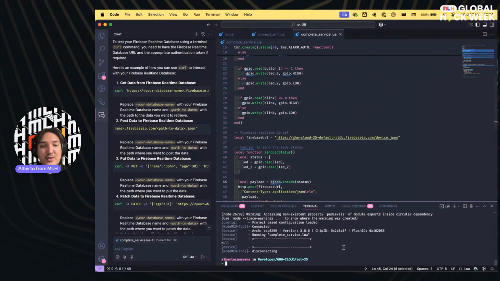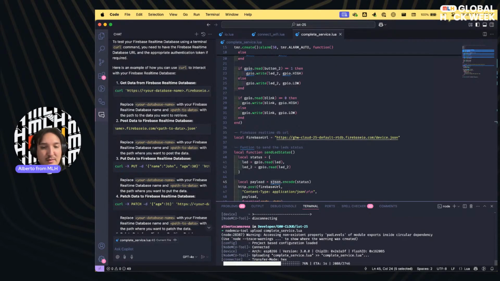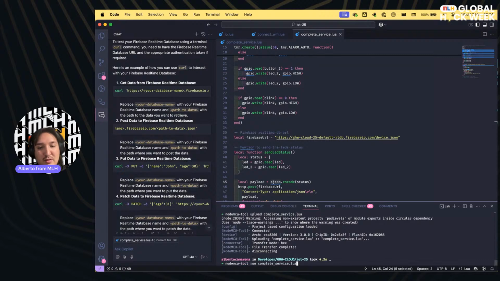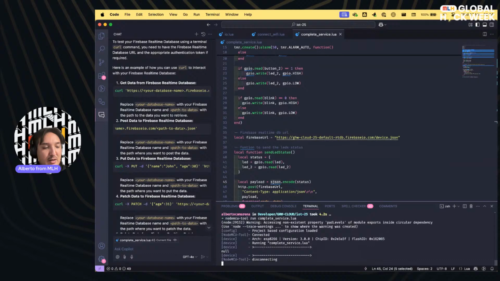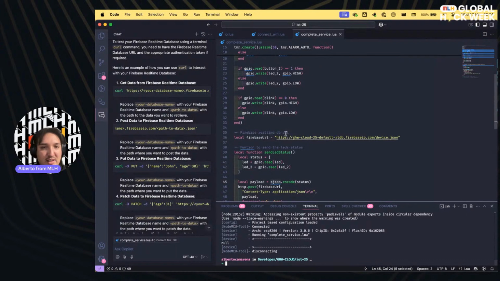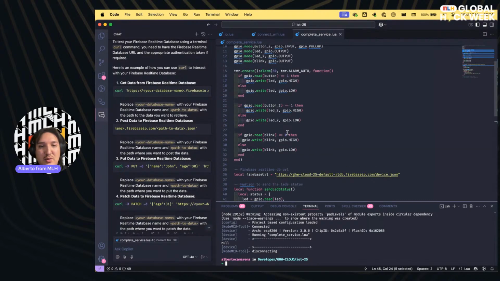So let's try this time with the complete Lua service. Okay, it's uploaded, and let's run that complete Lua service. Okay, now it's thinking, and these are working as they should.